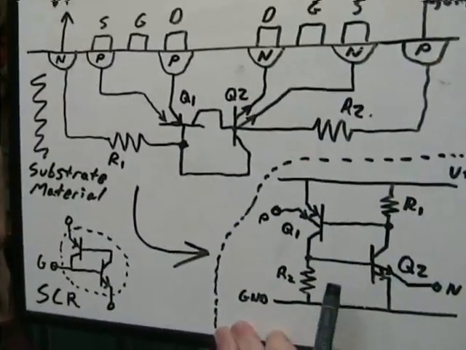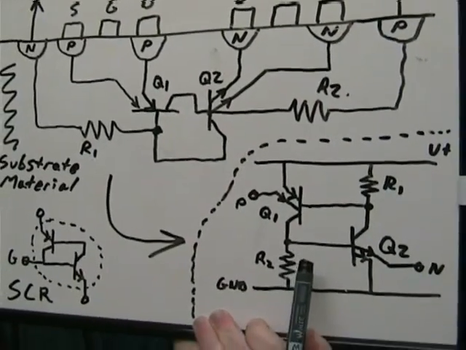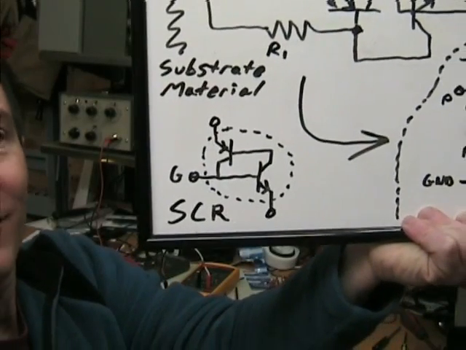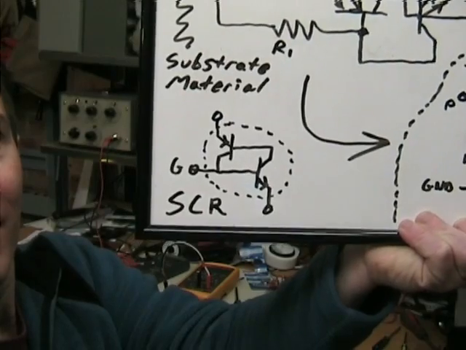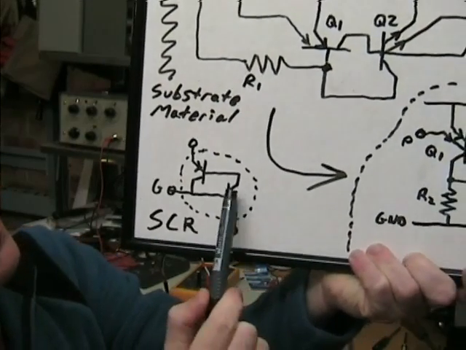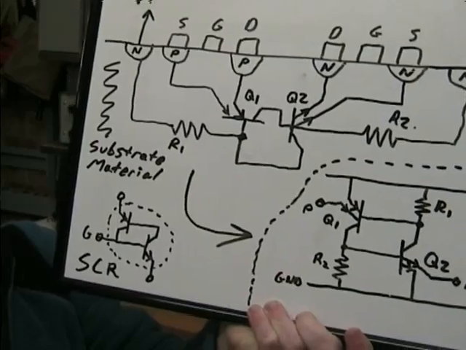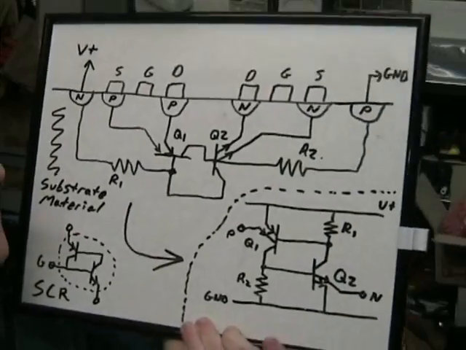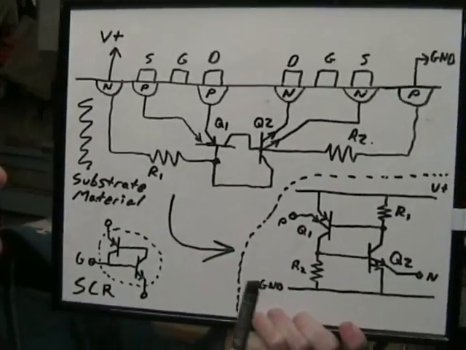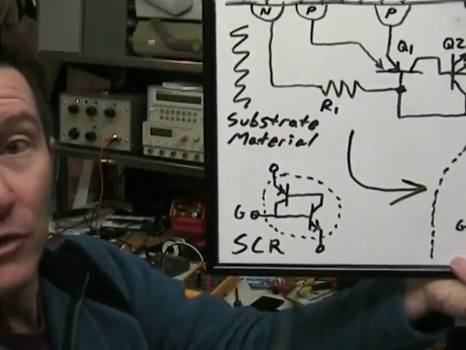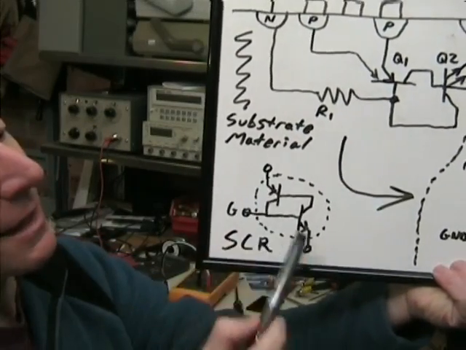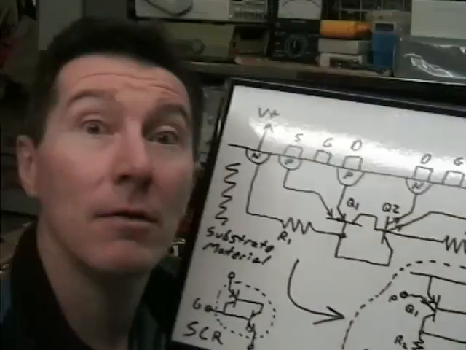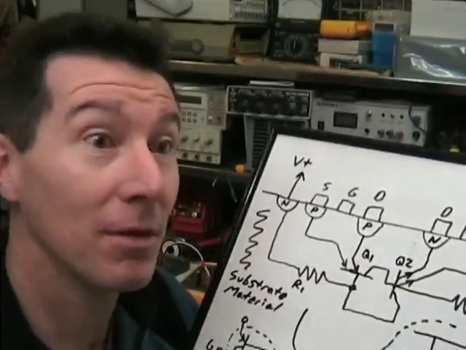Now if this circuit here actually looks kind of familiar to you, well it should, because it looks exactly like an SCR. It's a silicon controlled rectifier. It's effectively exactly the same circuit. But it's the same, it's an SCR connected between your power rails. And that's why it's called SCR latch-up. Because in an SCR, once you trigger the gate, this thing latches on. And if you've got an SCR between your positive and negative power rails, bang! You've got a real problem on your hands.